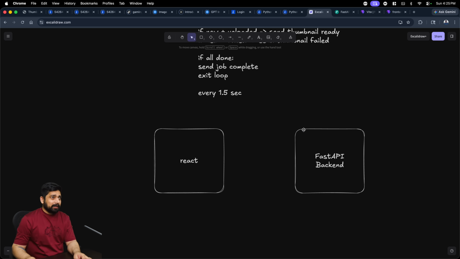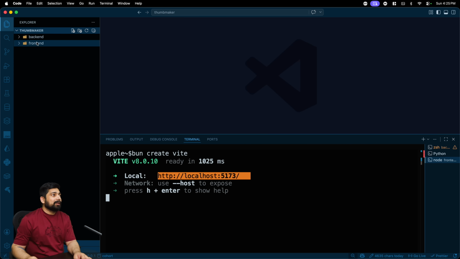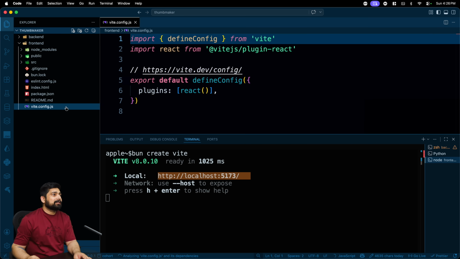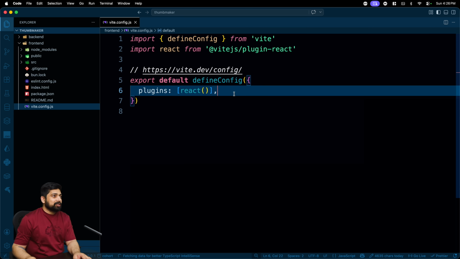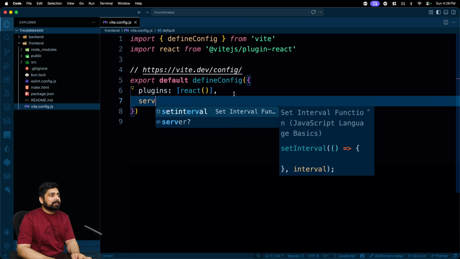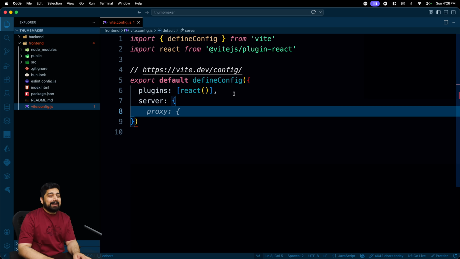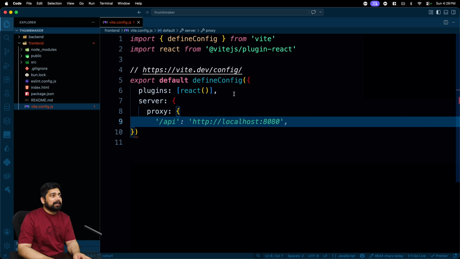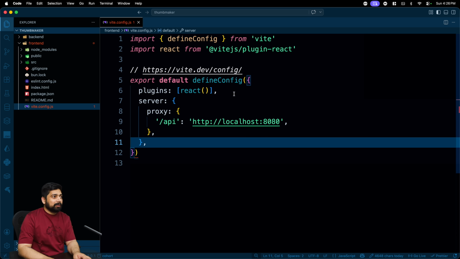Although we have configured our CORS so that we accept requests from this URL itself, and our URL is also able to handle the response back, that's nice. But for local development, what we can do is open the front end, go into the vite config.js, and place where we have this plugin. Just below that, we can configure the server option. There we go. In this, we will add a property proxy, and inside the proxy, we'll say our /api is like this, and one more, there we go.